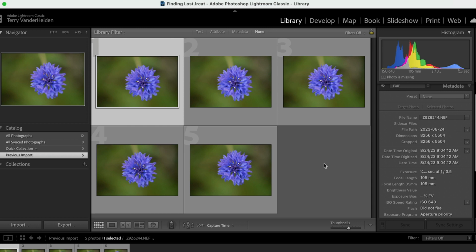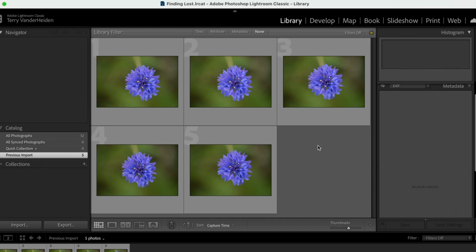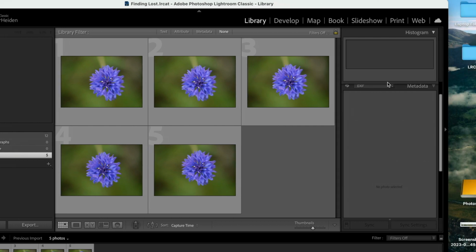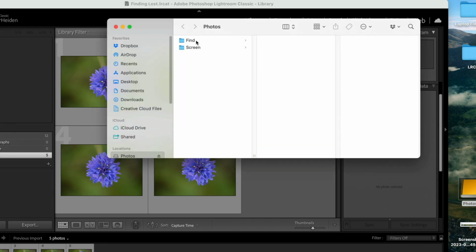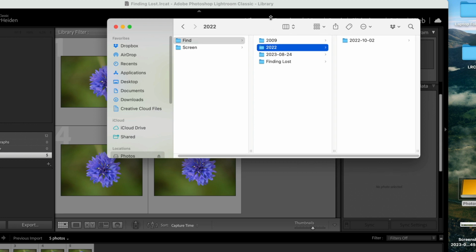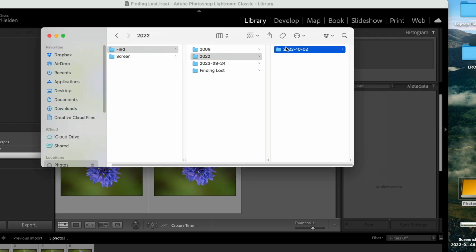And you can always test it by, you know, unplugging your drive or however you want to do it, to see if the images are there, taking the drive to another computer or such. So another thing that can happen sometimes when you're in Lightroom is that you're going to say, oh, I want to rename my files. So let's say you're taking an image and you're going to send it to somebody and you want to rename it to tell them, oh, this is my favorite file or whatever.